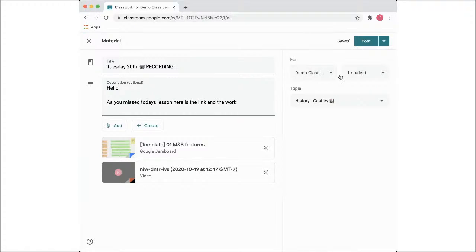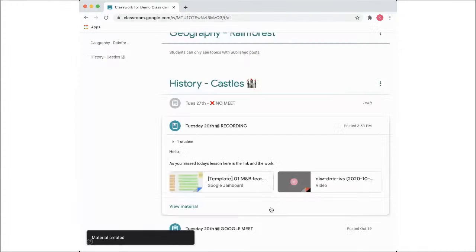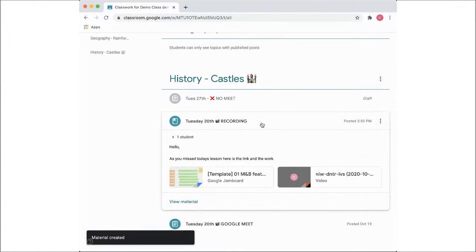And then because it wasn't all the children that missed this lesson, I only realized it was child number 1 that missed the lesson. I'm only going to send it to child number 1. So then I would post it and it would go out to just that child, and it would show that they can catch up on the lesson.